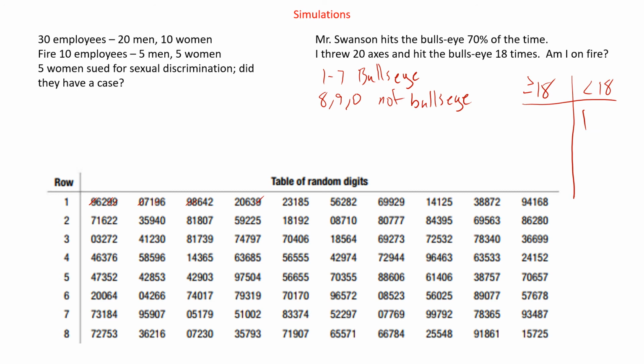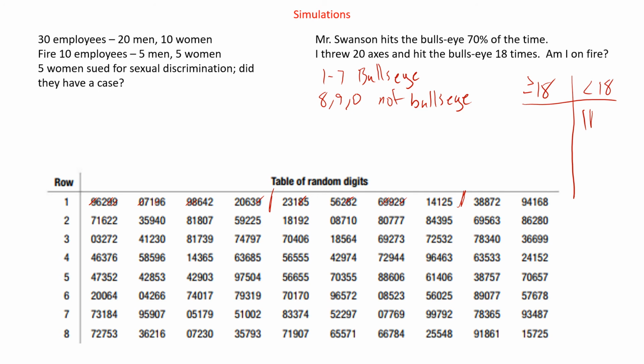My next set of 20 throws. I missed there, there, there, there, there, and none in that one. So let's see, we had one set of 20, another set of 20. And so 1, 2, 3, 4, 5, so I only hit 15 of them, so that was less than 18. So there's a tally there.